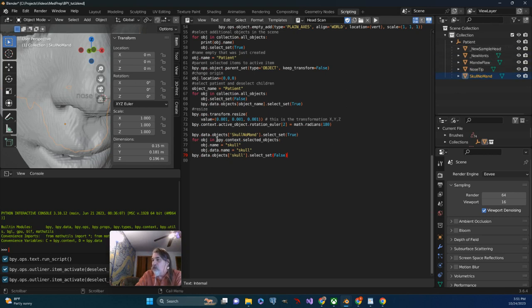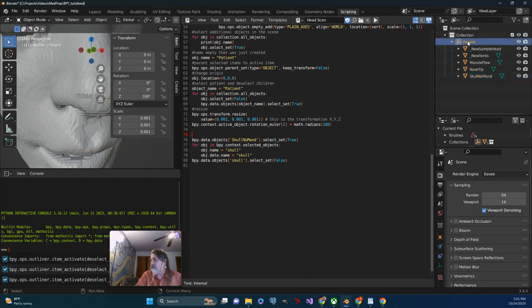renamed. The one thing that I don't want to forget, though, is that after having run through all of this, I have it set up where patient will have been selected as the active item. So I will want to reset that to false. Otherwise, that will also get renamed, I think. So I'm going to go ahead and play this. It should redo all of this. It'll take a few moments because of importing these large STL files. So we'll wait and see what happens.